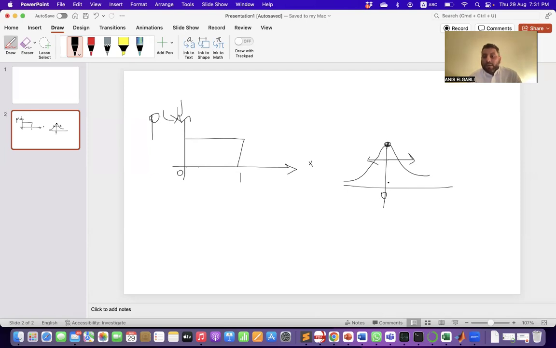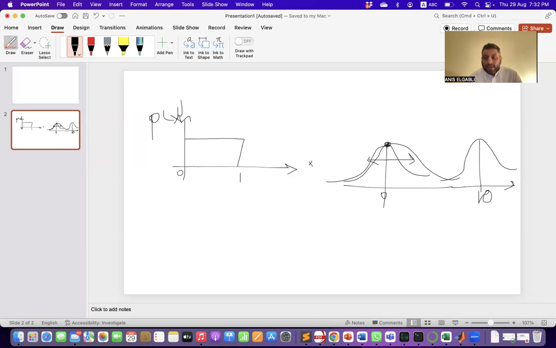Mu controls the center of this distribution. For example, if we have a Gaussian distribution with mean, for example, 10, then the center will change. So this will be centered around 10, but the shape is still the same. What controls the wideness of this distribution is the variance. So higher variance will lead to a wider curve.